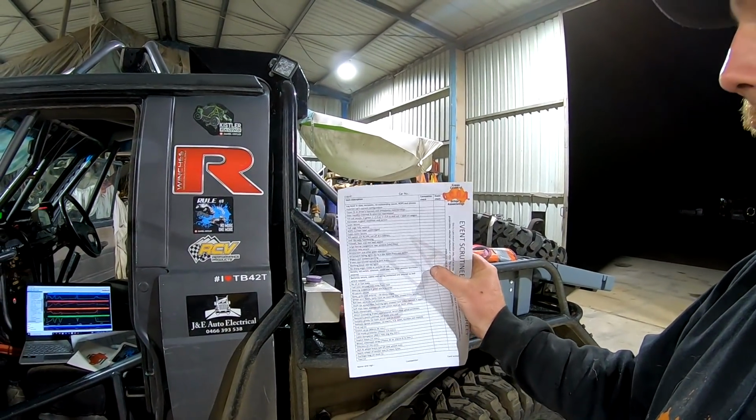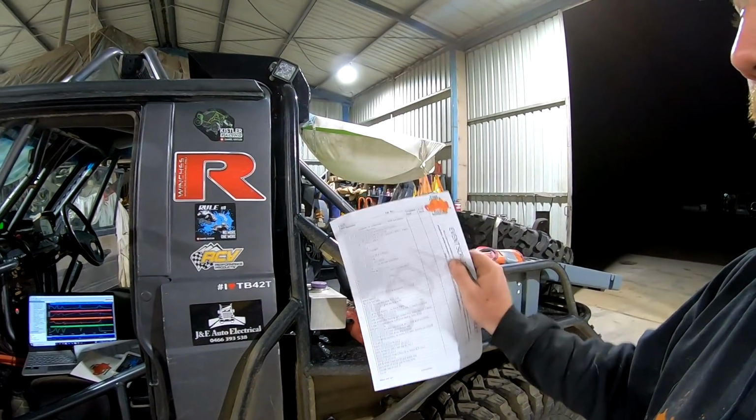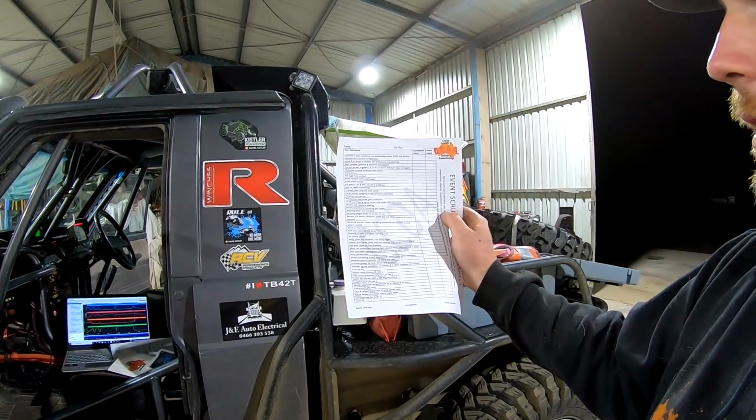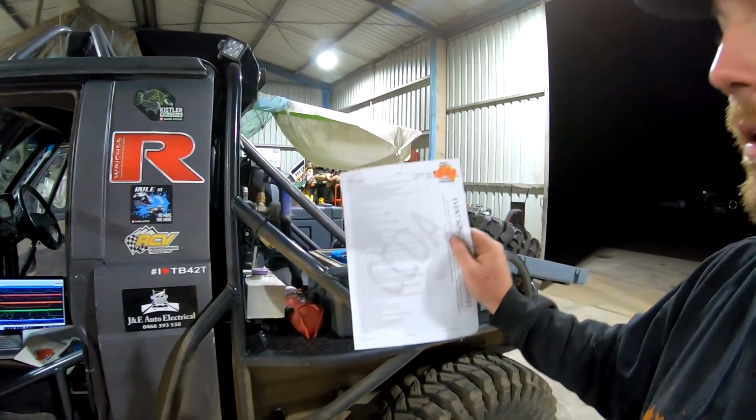I've got to do one side and check it all off, and then I take this to the event with my logbook, and then they do the other side of this sheet and then fill out my logbook, and then she's ready to race.